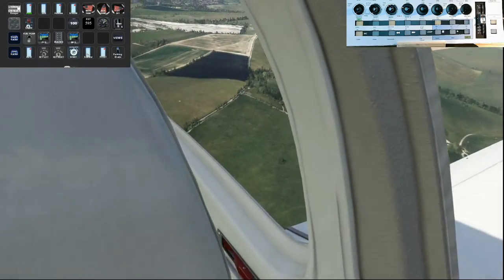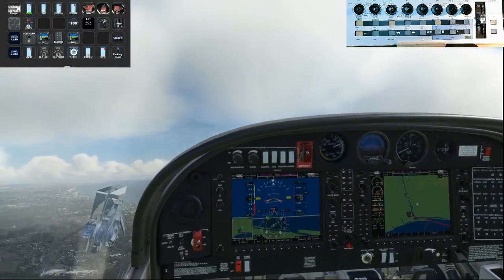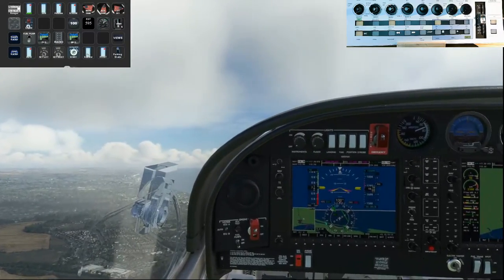Okay, so that's very early that we've got our approach. I'm going to take it out to Seaford. So I'll edit a little bit out and bring you back in when I make my turn towards Biggin.